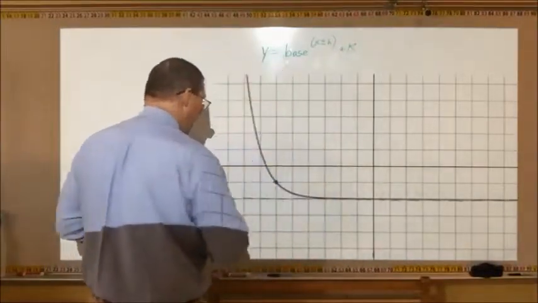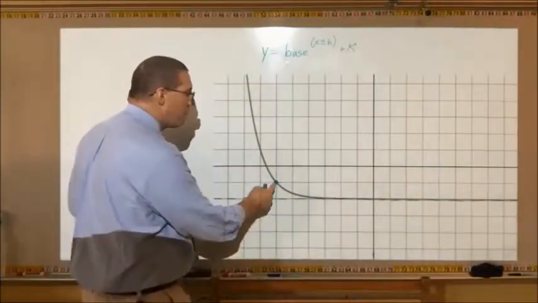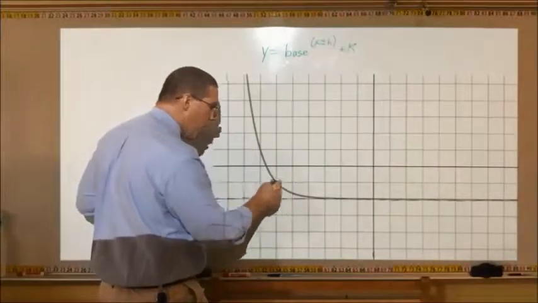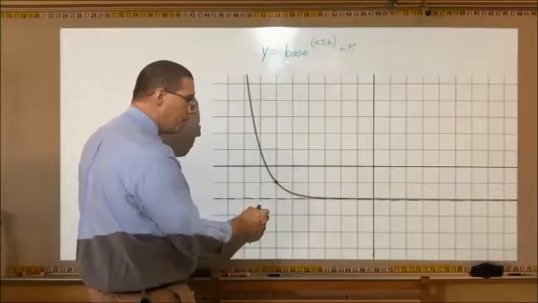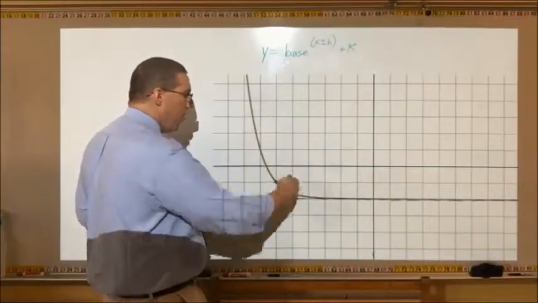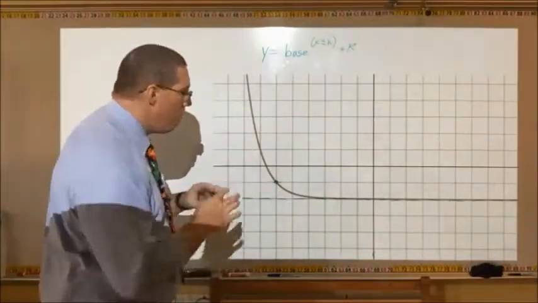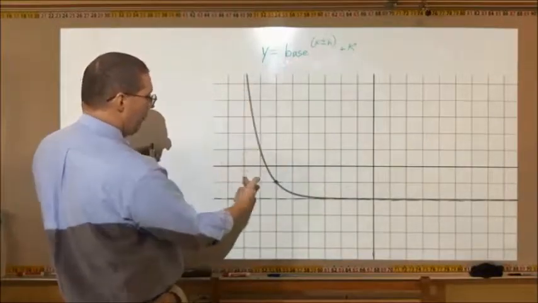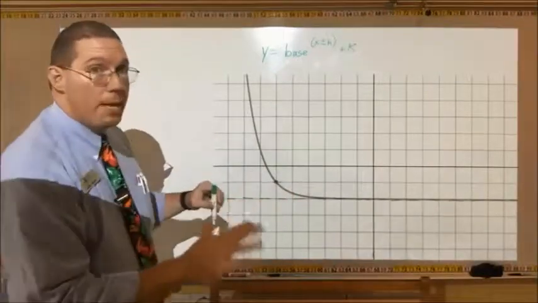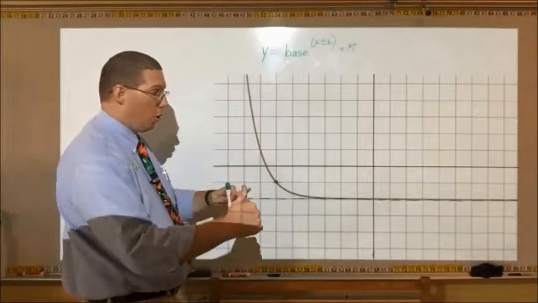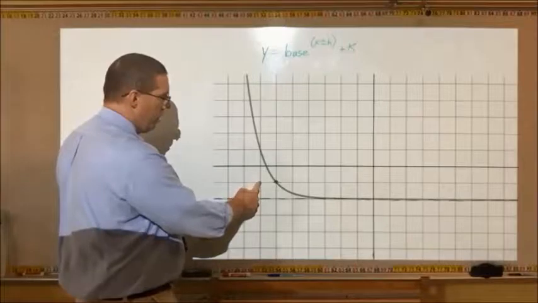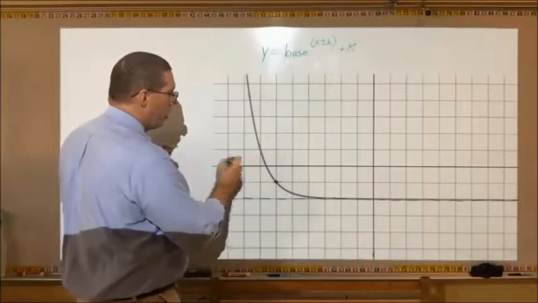Okay, now the second point: you have to go one unit over from that point. Whether you go to the right or to the left, or up or down, depends on where the asymptote is and what direction the graph is opening. When I say opening, look, it's opening to the left. We want to be under the curve. If I go to the right, I'll be above the curve. I don't want to be above the curve. I want to be under the curve. So I'm going to go over here where I'm under the curve, and then I'm going to go up to the curve and put a point.